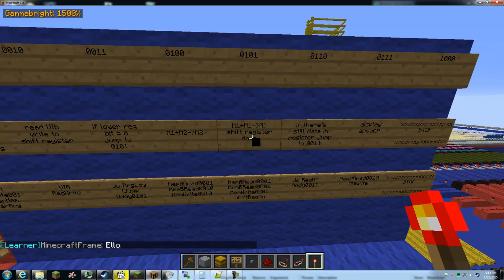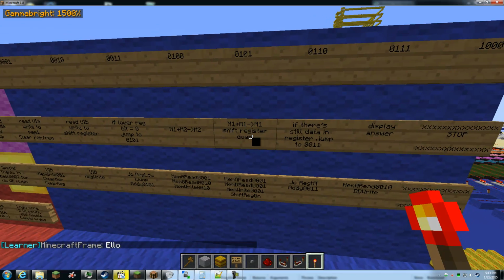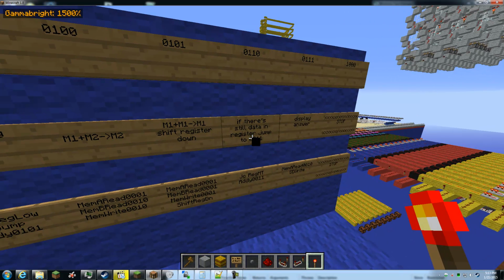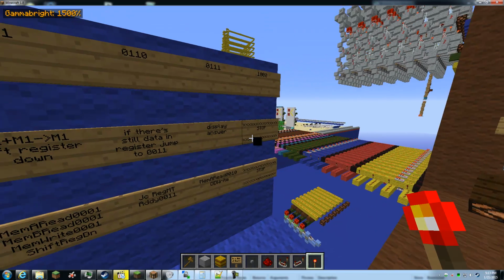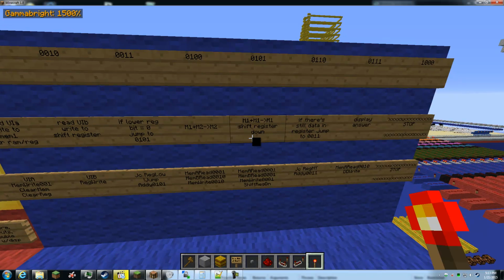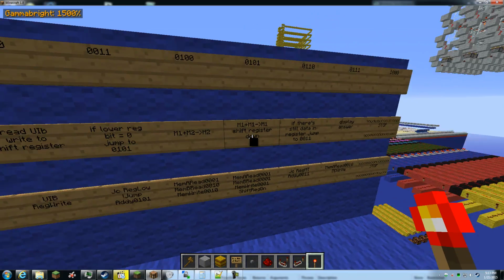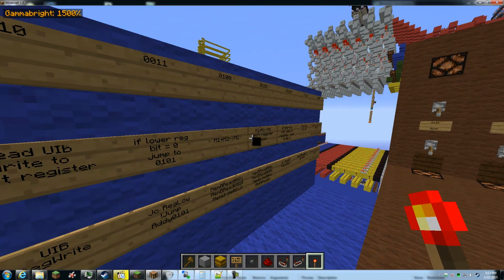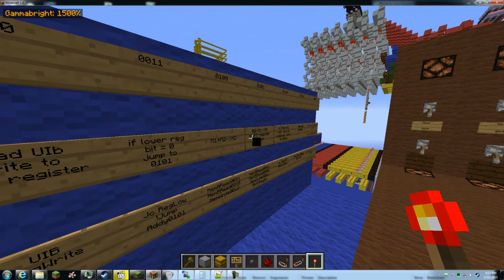Now we've already shifted, so if we were done, we've shifted everything off into oblivion and our register is empty, this line will fail, and we'll just go on to display the answer and stop the system, just for this test program. Now, if it actually does have data, we go all the way back here to line 3, because we shifted back here on line 5.